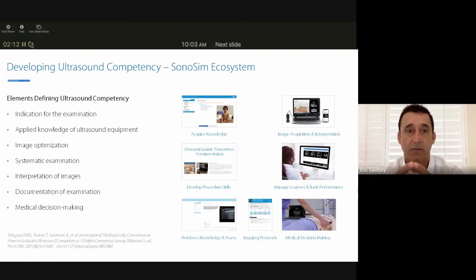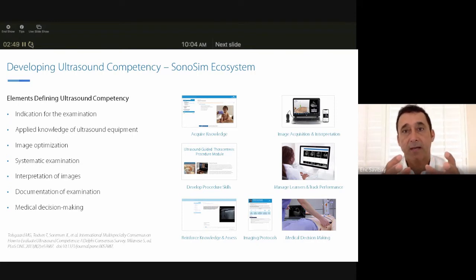The way the ecosystem for SonoSim works is you have courses that are cloud-based and accessible through any internet-connected device, whether it's a mobile phone or a PC. With the courses, that's where you acquire the knowledge. And we do what are called in-module questions that help reinforce learning and engage learners. Then when you're through a course, which can be anywhere from 3 to 4 hours of CME credit, you undergo a mastery test. If you pass that, that documents that you have achieved some level of understanding of the content.